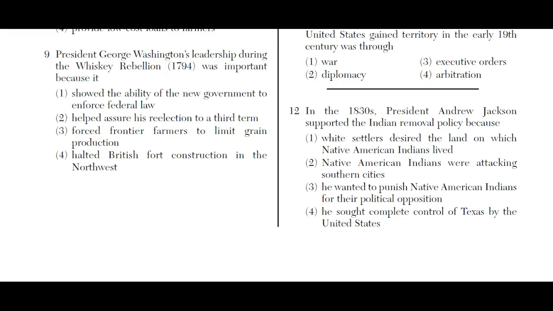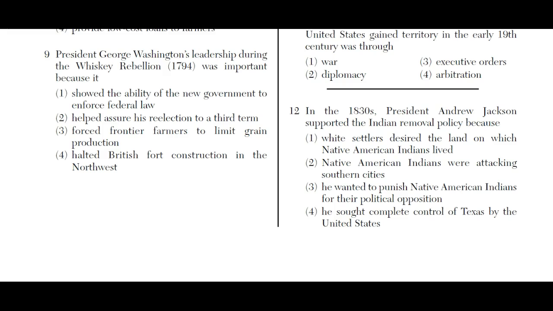George Washington becomes President of the United States. Shortly after he becomes president, there is this event called the Whiskey Rebellion. A handful of guys out by Pittsburgh, Pennsylvania, who don't like paying the new federal tax on whiskey. And so they stage this little rebellion. It's not very much. It's not a big deal. You don't have a lot of people killed, but they have this kind of riot. Washington sends the army from the new national government that puts the Whiskey Rebellion down quickly and efficiently.